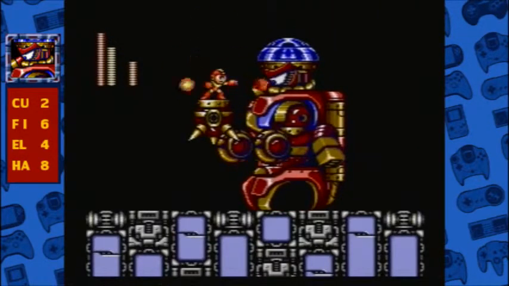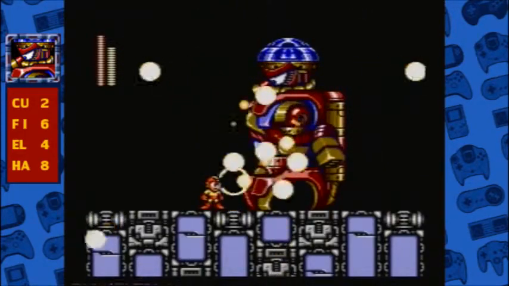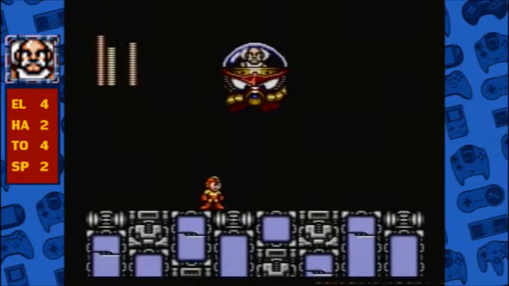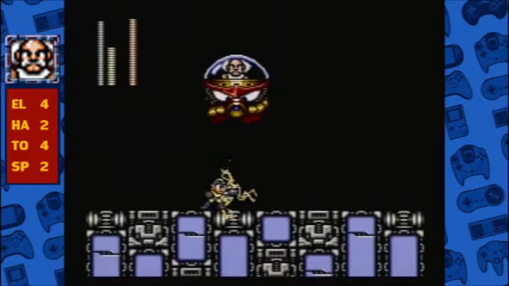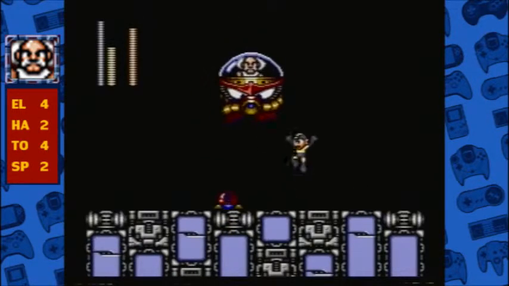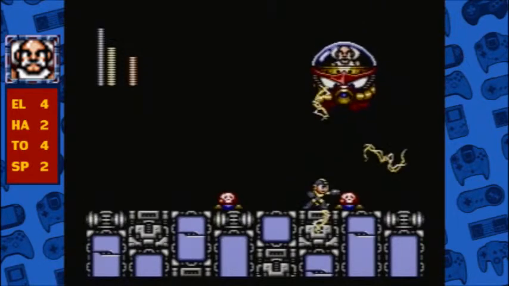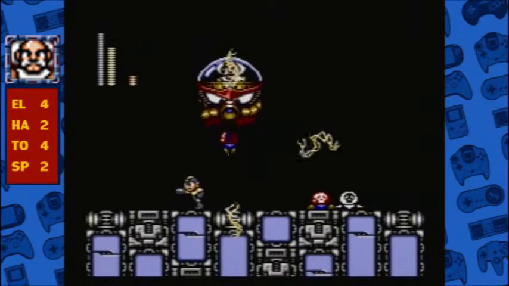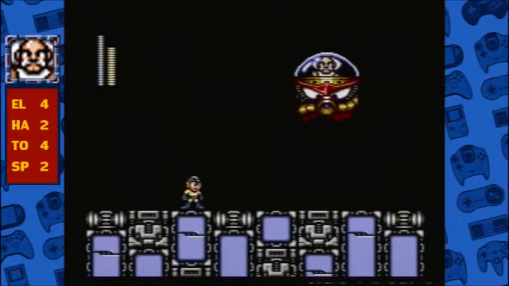Because normally you have to wait till those things go down so you can climb up, but with Rush Jet we're already up there. One more form. It is also weak against Elect Beam like the first form was, but this time we really actually do want to use it. Because of its upward ability, you know, its ability to move vertically. And this is, like, ridiculously easy here. And there we go. No need for an energy tank. I guess I was just being overly cautious.